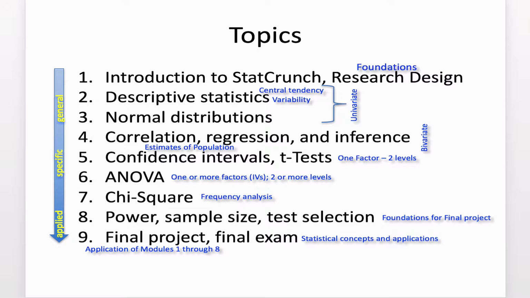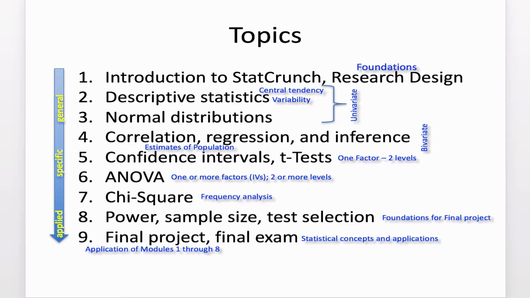We're going to move to chi-square and study two different types of frequency analyses. One is called the goodness of fit, and that is one variable with two or more levels. And then the chi-square test of association, also known as the chi-square test of independence. This is the association between two nominal level variables. Both of these models are frequency analyses. So they're using counts of things rather than measures of things.